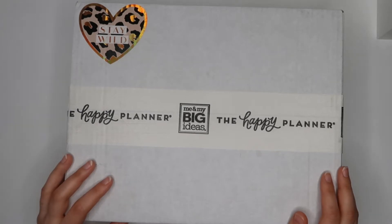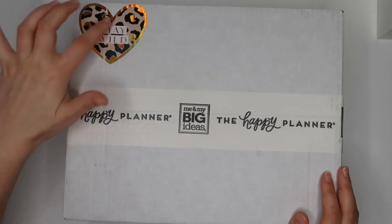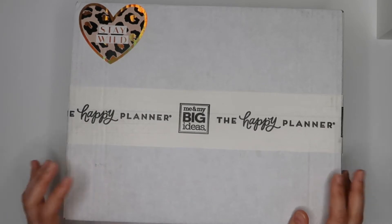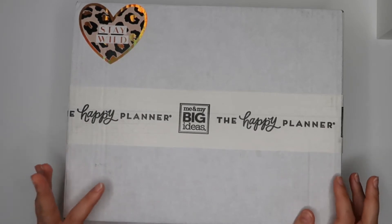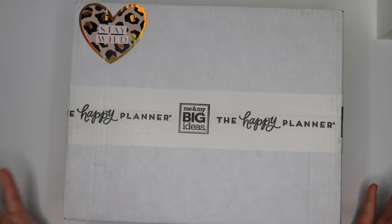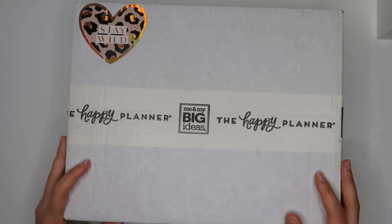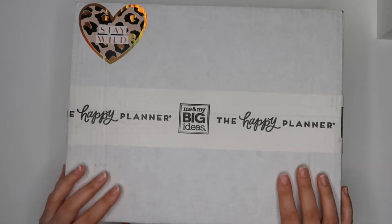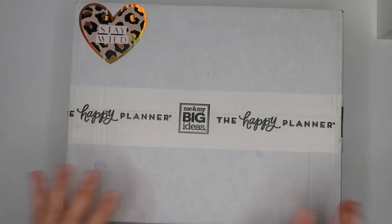This year, at the beginning of the year, I kind of went way more into animal prints and I tried to get the whole collection basically. The Stay Wild box — the items from it, some of them at least, I really really like. But I couldn't get them online for a while, so when I saw this Stay Wild box on eBay I decided to buy it. I bought it for much more than the box originally came out for — it was quite expensive actually — but I really really wanted it, so I kind of treated myself.